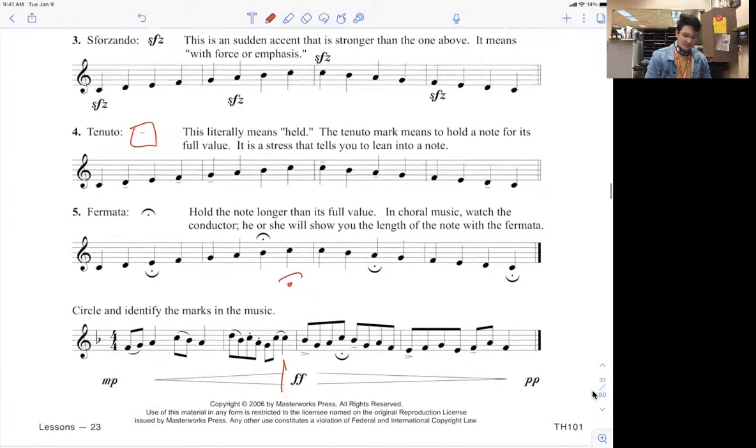So right here, if I have this double F, I know that means very loud, but I also need to know the Italian term fortissimo that is attached to it. Okay, so go ahead and review all of that terminology and symbols for that last exercise on that page. That's all I have for you today, everybody.